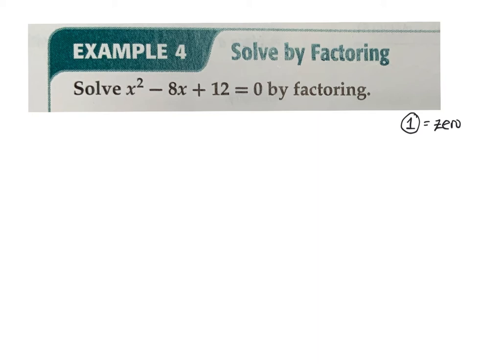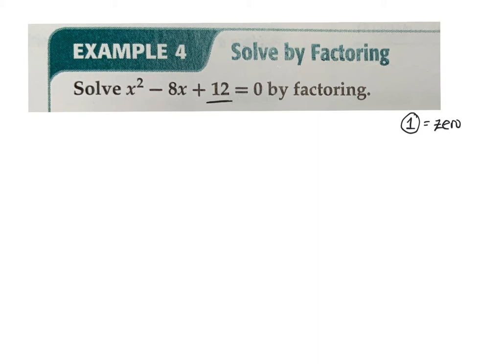Then you're going to factor. So what do I mean by factoring? Unfoil. Once it's equal to 0, you're going to look for the factors of the last that add up to the middle. Remember, if there's a first term, you have to multiply across and factor by grouping, but you have to unfoil it. So I'm going to look at this.